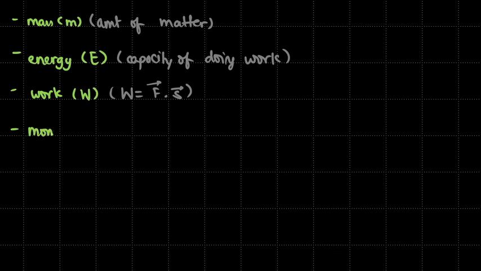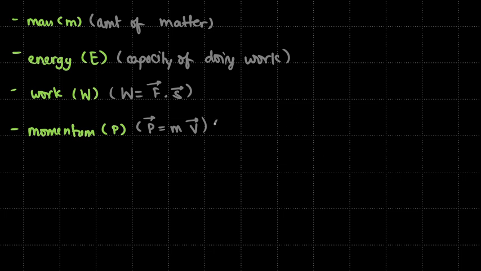Next is momentum. Momentum is generally represented by P. Why P? Not really sure. Let me Google it and check. I actually looked it up, and it comes from the Latin word petere, something like that. The formula that you will commonly find is P equals mass times velocity. Since velocity is a vector and you're multiplying a vector by a scalar, it will still give a vector.